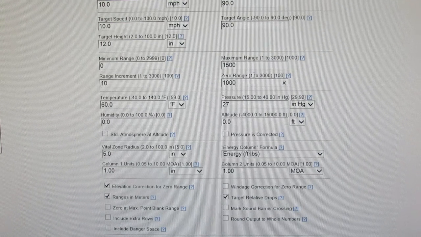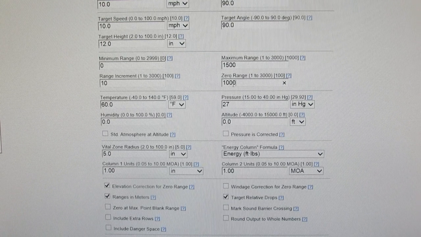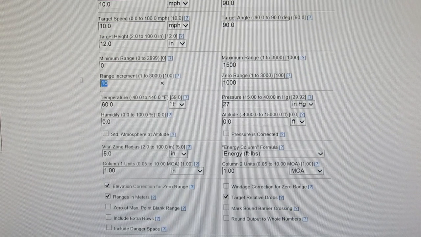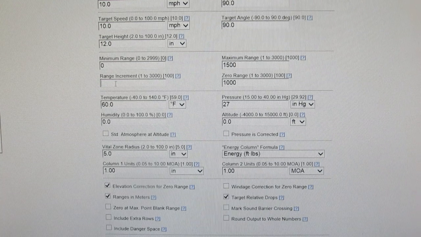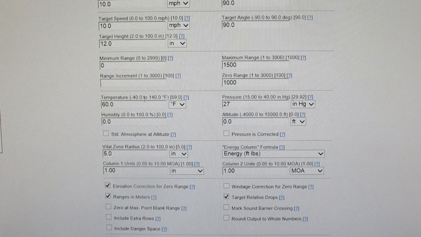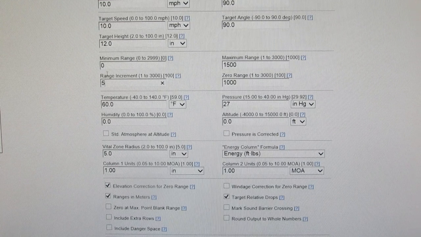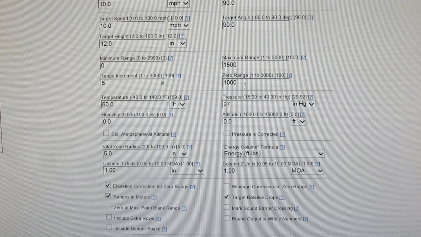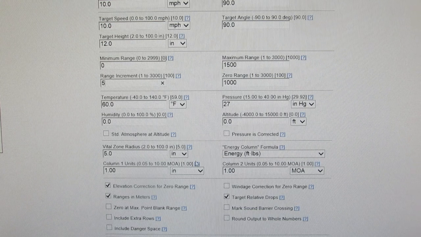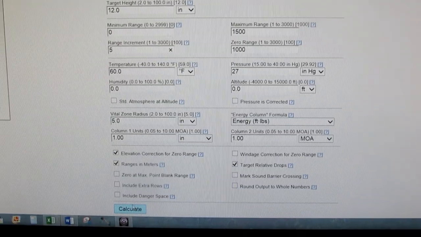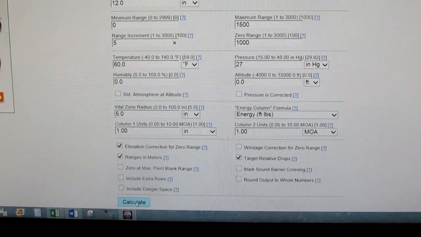And then what we're going to do is we're going to watch the bullet trajectory and see where it's at its highest point beyond that, okay? And range increments, normally these might be listed in 100 meter increments, but in this case, we're just going to go in real fine increments. So I'm going to put in just 5 meter increments and we can get a real close look at where exactly that max ordnance is going to fall. Make sure all your other inputs are correct. I did select my range in meters down here, okay? And then I'm going to go down to the bottom and click the calculate tab, okay?